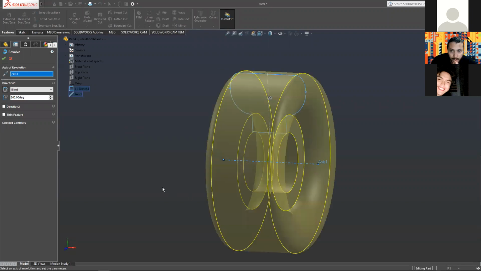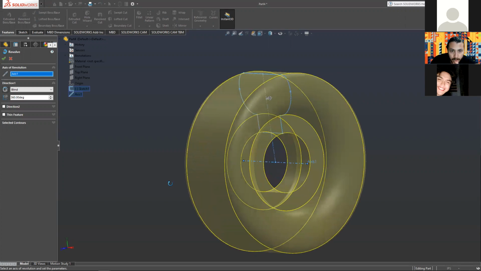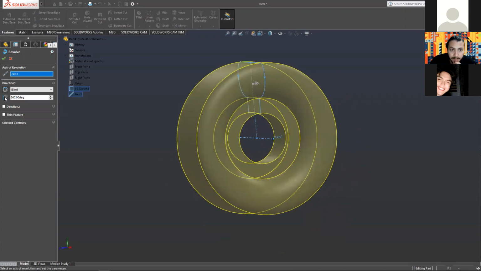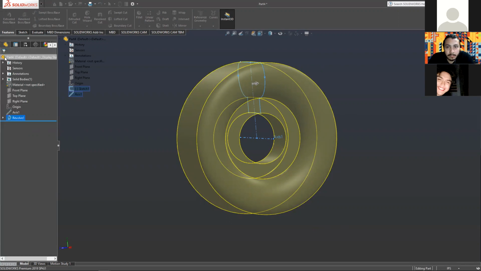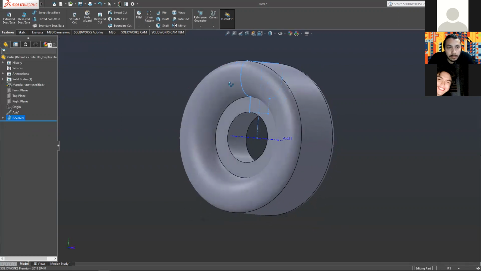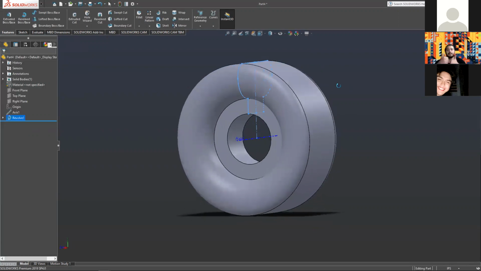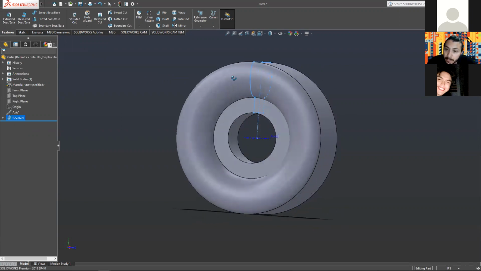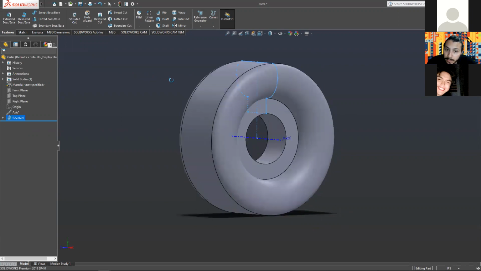That was weird. But yeah, you select your Axis 1 and bam, it gives you a little preview of the wheel. Like I said, you have different things, blind, mid-plane, up to vertex, and that's just if you only want to rotate it a certain amount, not the full 360. But we do want the full 360. So bam, check mark it. There's our wheel. But we did something wrong. Yes, indeed we did. The classic blunder.